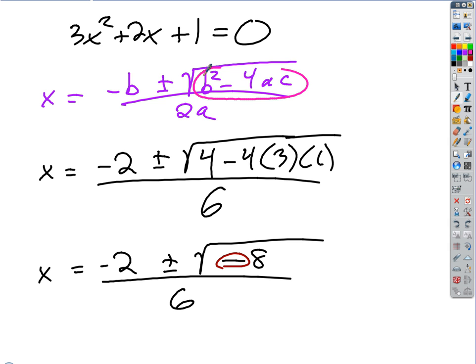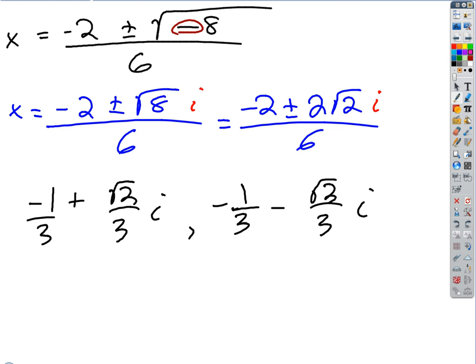Yes, sir. Would it be possible for one equation to have one real answer and one imaginary answer? It's not, and we'll talk about that next chapter. The fundamental theorem of algebra makes that impossible. And I'll tell you real quick, the reason why is because complex solutions, imaginary solutions, always come in complex conjugate pairs.